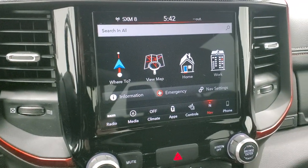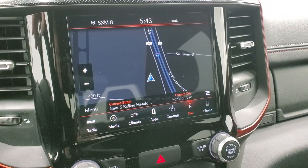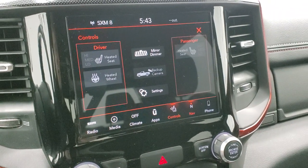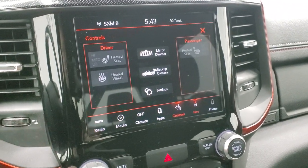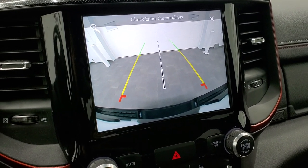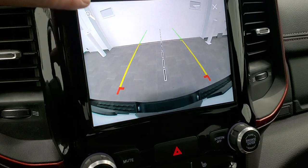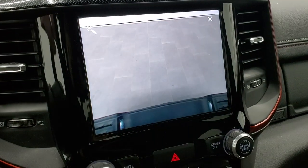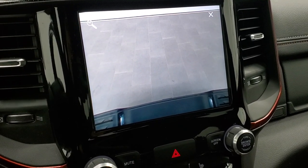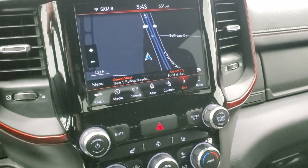It comes with the 8.4 4C radio with AM, FM, and Sirius XM radio capabilities. It also has heated seat and heated steering wheel buttons. Check out the backup camera with dynamic grid lines — they turn as you turn the steering wheel. The center line lines up with your receiver hitch, so you can hit the plus to guide right over it and get hooked up to your trailer, boat, or camper the first time, every time.